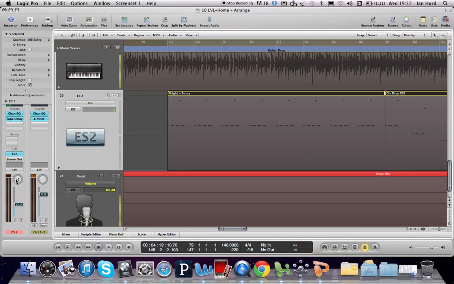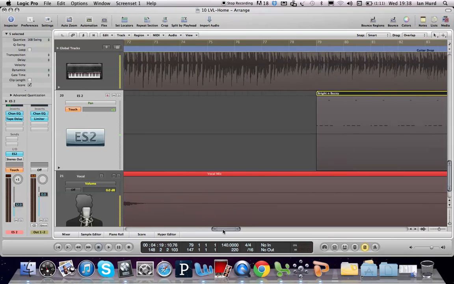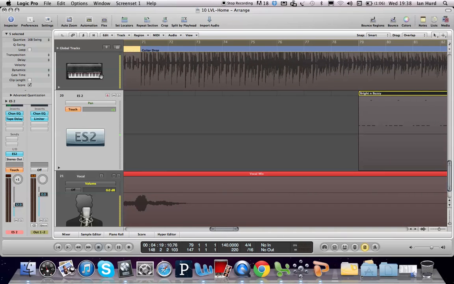So from the automation mode, we're going to choose touch. And start playback before the guitar drop section. Where's the guitar drop section? Well, it starts a little bit before that, just there, so you can zoom back to there. When the ES2 starts, move the knob left and right to generate wide pan automation.